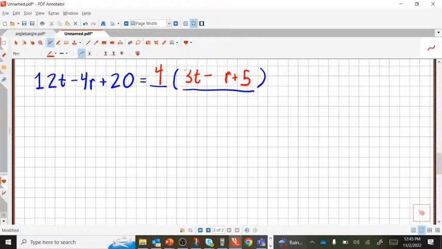Okay, now, guys, I want to show you something that, in every class I've ever taught, this is the first time I've ever seen happen. I got at least one person to do it like this. They put a 2 out in front. Now, guys, can you do that? Yes. Sure. So what goes instead of a 3t? 6t. What goes instead of a 1r? 2r. What goes instead of a 5? 10.